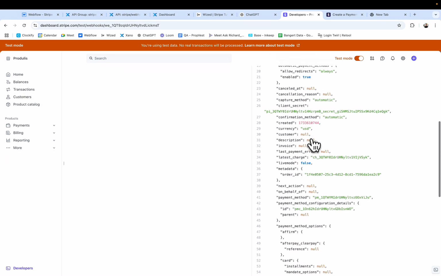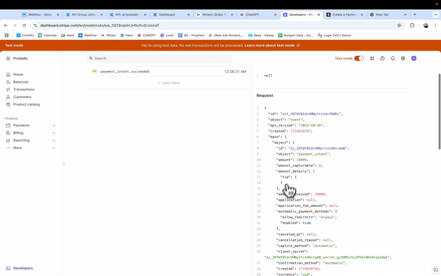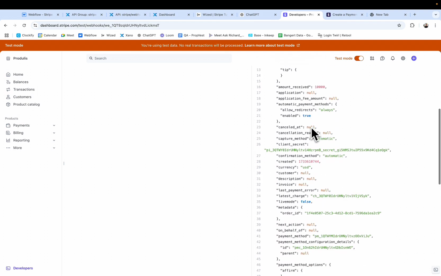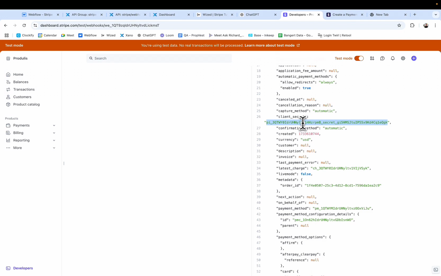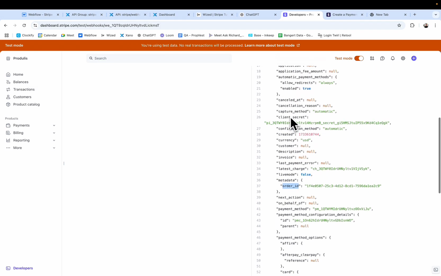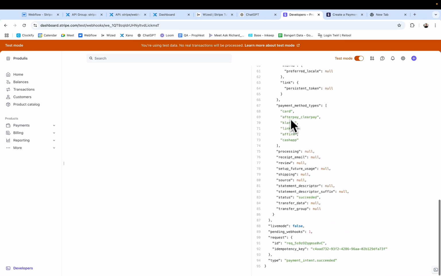This is an example of the response, where we get first of all the amount that we're charging, the ID of the payment intent, the amount received. We get the client secret from the event. The most important things are the metadata, and there's one really important, which is the environment, whether it's from production or staging. Let's keep that in mind. Live mode, as you can see, is false, so we will be listening to this as well, to know if we're in production or staging, and I will show you how we will do that.